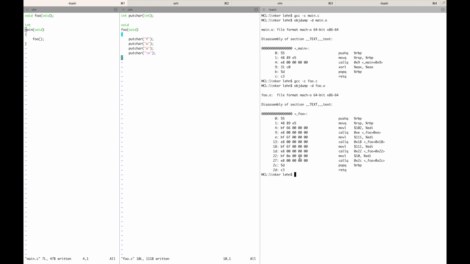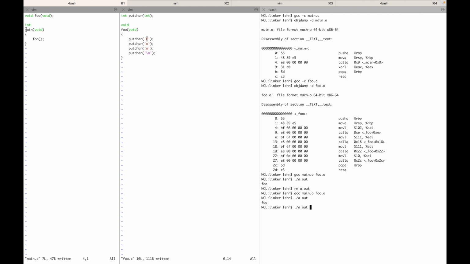And these two object files I now can link together. For that I use GCC as a wrapper for the linker. And this linker gets main.o and foo.o, and it generates a.out from that. So to actually see that this a.out is new, let's first remove it, generate it again. That's it.